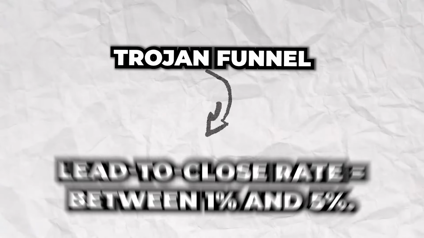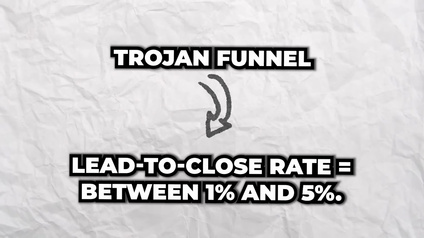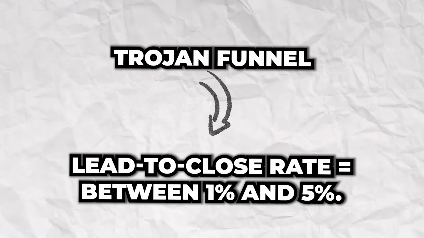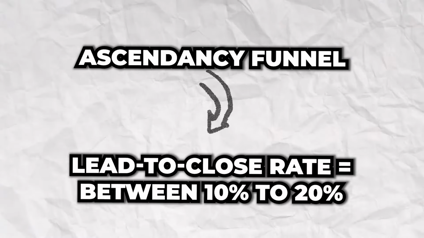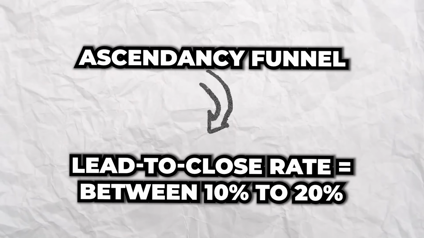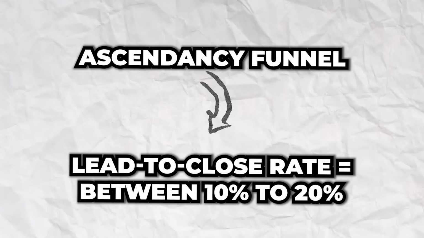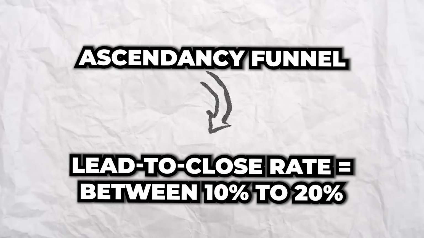If you're running a Trojan funnel, you're capturing those leads early, that's volume first. So your lead to close rate, we're probably going to be looking somewhere between 1 and 5%. This is all offer and audience dependent. So if you've got 100 leads, and 2 of them turned into paying clients, exactly what you would expect, you're doing fine. But if you're using the Ascendancy Funnel, where there's more education and pre-qualification baked in, then you should expect higher quality and a higher close rate. So you can think something like 10 to 20% of all leads should close.